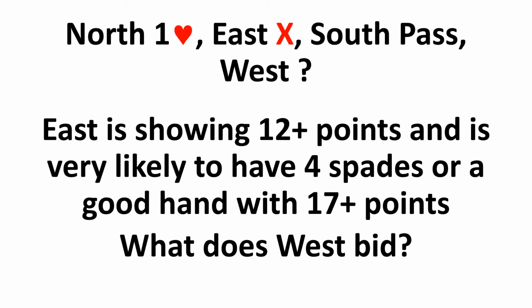North opens 1 heart, East doubles, South says pass, what does West do? Well, West knows that East has got 12 plus points and they should have 4 spades, and if they haven't, then they've got 17 plus points.